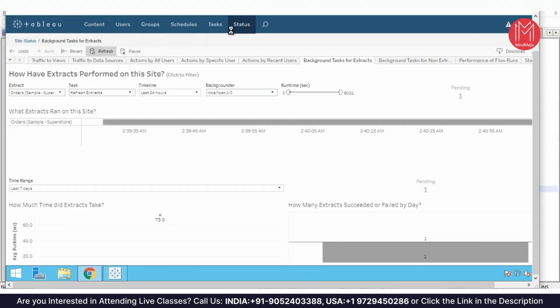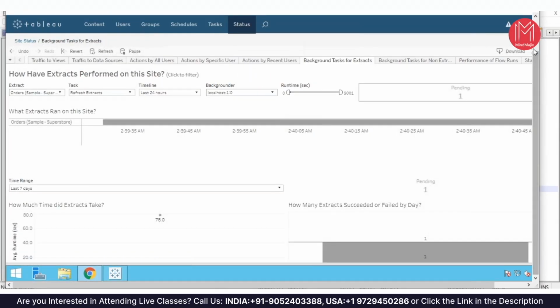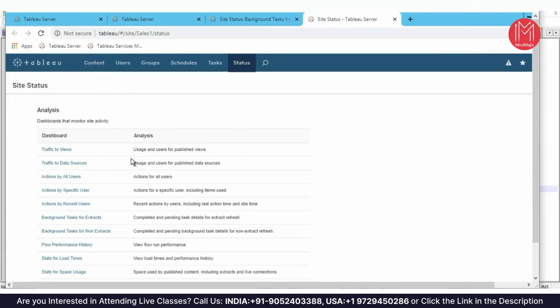If it's in a pending state, I'm going to open a new worksheet just to make sure my background jobs are running. So whenever you create an extract, your background job will be initiated. Go to status.